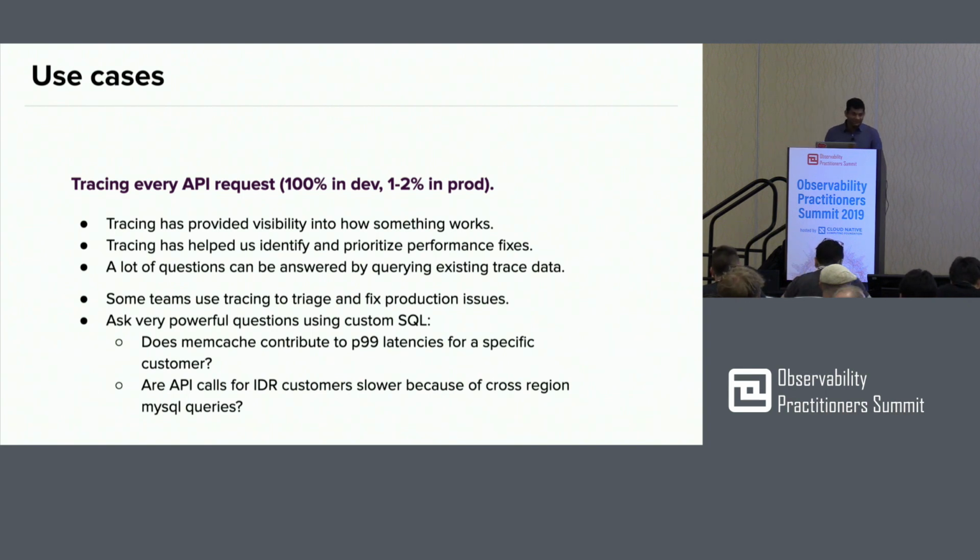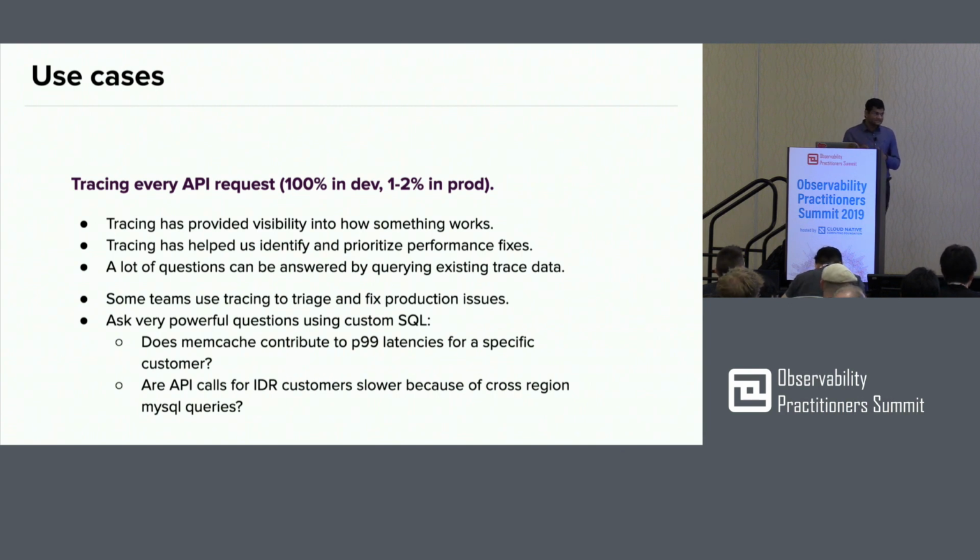Our trace data told us that yes, it is, because what we found from the trace data is, hey, our largest customers always hit P99 latencies, so we cannot just look at 99. We need to probably look at 3 nines and optimize that, and that's one insight we got out of it, right? And then the other thing we found interesting answers to is we have these API calls for IDR.